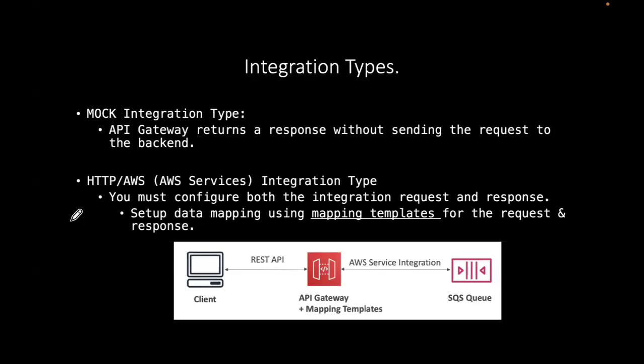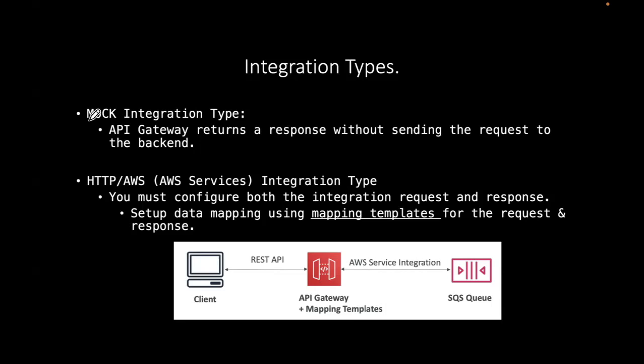Now, by integration types here, we're talking about how we connect our web API with our backend. How do we integrate them? And there are four, I think, integration types or integration models that the API Gateway service provides. One is a kind of dummy one, really. It's called mock integration. So you actually don't have anything at the backend.